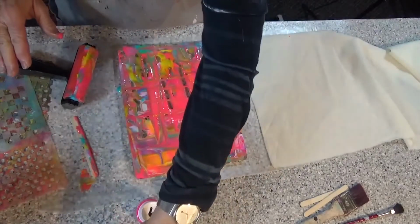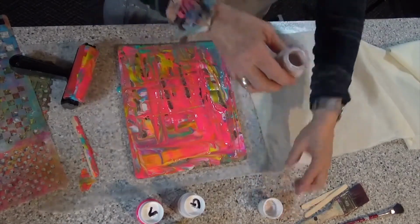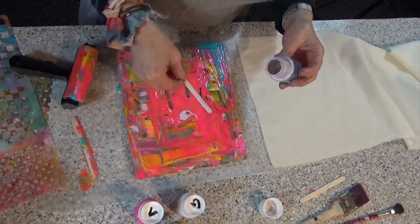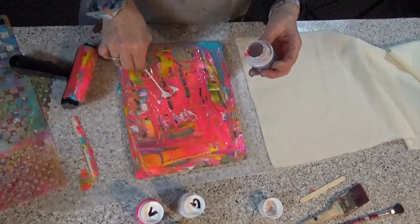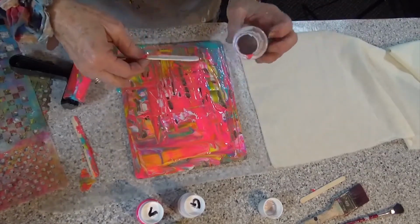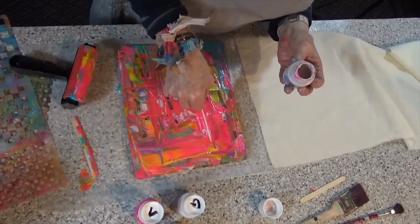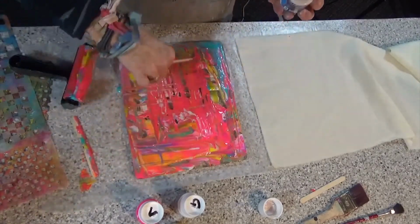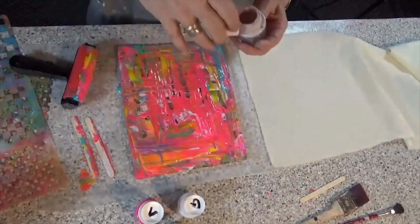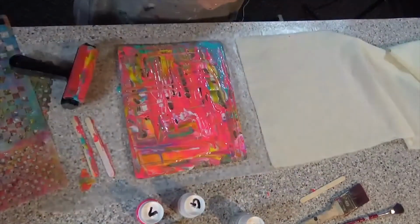So I think I'm going to put a little bit of pearlescent blue in there, and I'll probably use my popsicle stick and just kind of dot it around there. That kind of breaks that pink up a bit. Maybe we shouldn't put that stick back in there. I kind of made a mess out of the color in there, but sometimes I have a tendency to be extremely organic and not necessarily as neat as I could be. But I have to remember, like I told you, we're having fun, we're playing, and the little girl in me says, I think we're ready to print.